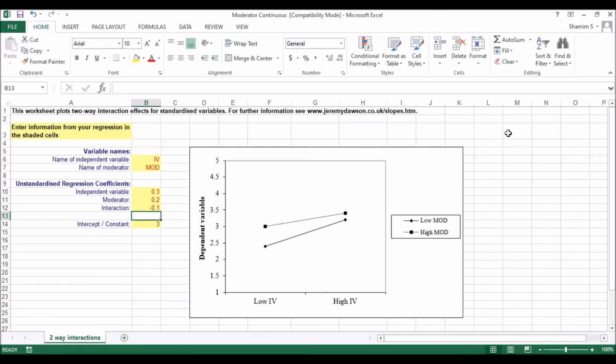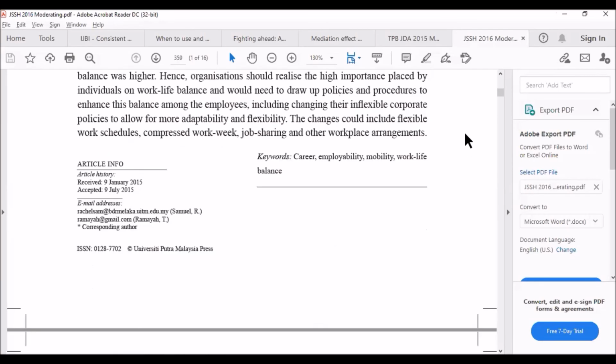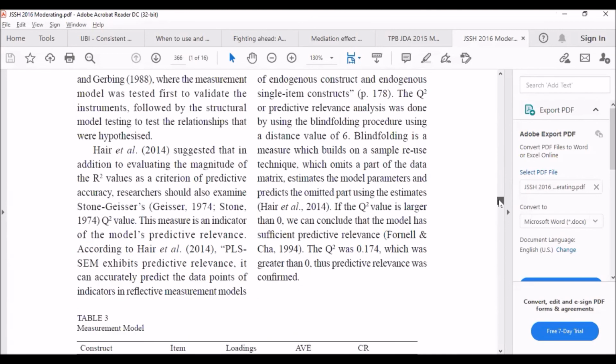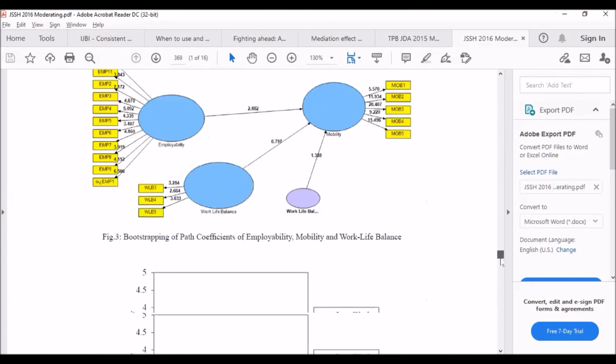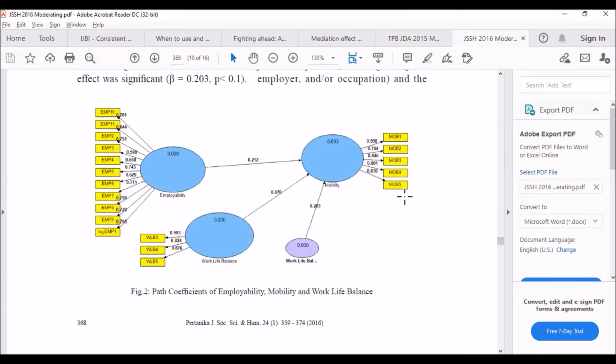So but if ক্ষেত্রে কি মডেলটা দেখাতে হবে, বক্সটা দেখাতে হবে আমাকে, বা আমাকে রিপোর্টিং সিস্টেমটা কিভাবে করব? রাইট, রিপোর্টিং সিস্টেমটা আমরা ওখানে একটা পেপার দিয়েছি, হ্যাঁ, এই পেপারের মধ্যে আছে। So for example, this paper, if you go to the bottom of this paper, you see that they have done the same thing: employability, mobility, work-life balance, right? There's the interaction.